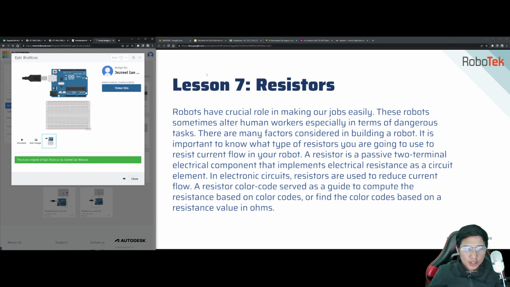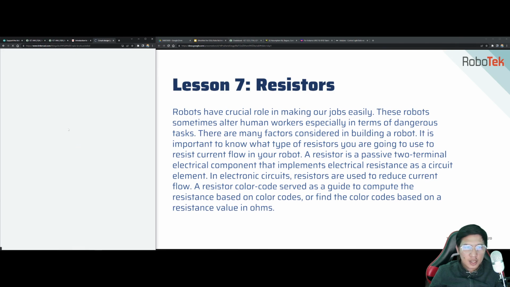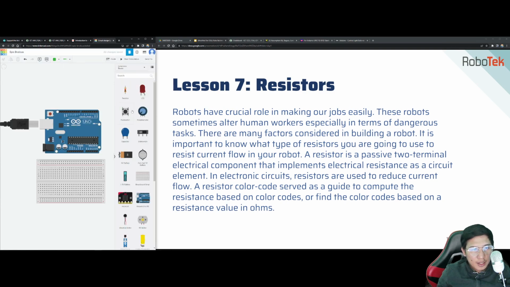The resistors can be found somewhere here. Ito. Resistors. Ayan o, di ba? So, they can be found usually here and pwede natin siyang ma-measure into ohms. Yung the value nito, yun yung pag-uusapan natin.